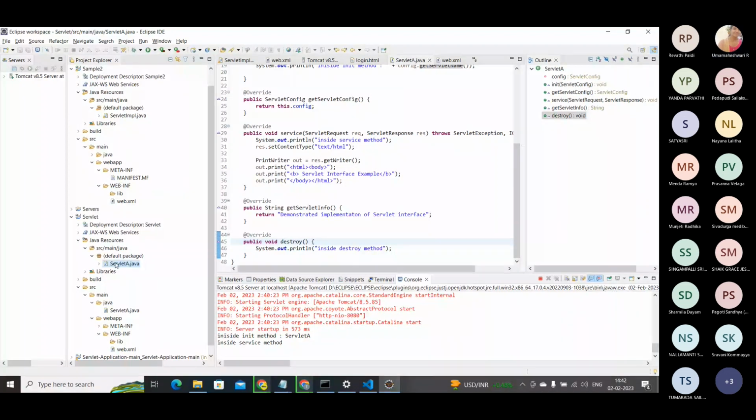Okay, so this is a very simple example. Now I will explain the coding.